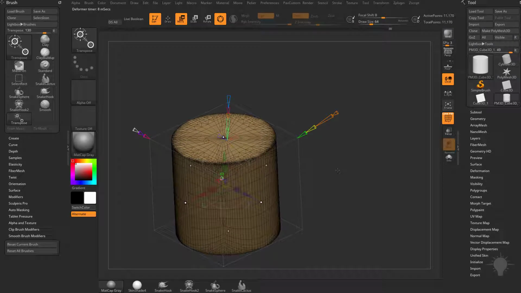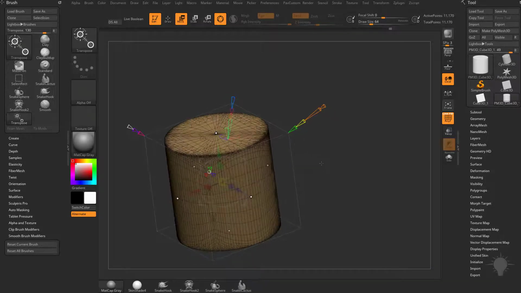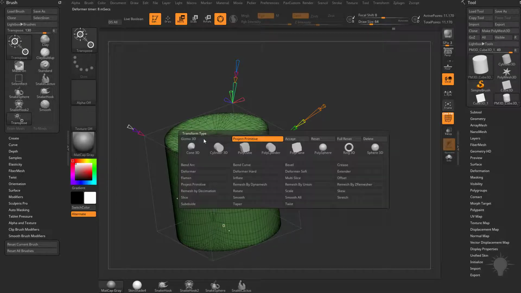Now, if you're happy with this result, and this is where you want to start, there's a couple different ways you can handle this. The easiest way is this white cone over here is accept. If I touch that, it's going to go ahead and accept that. That's the exact same thing as going in here and choosing accept as this button right here. Now, we've already talked about full reset. That resets this all the way back down to the original.